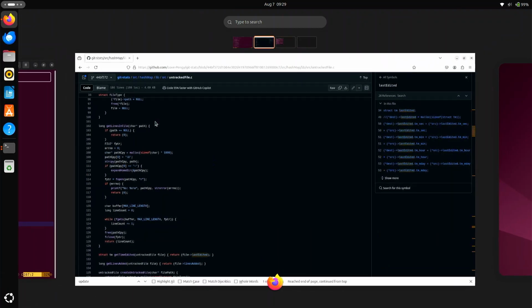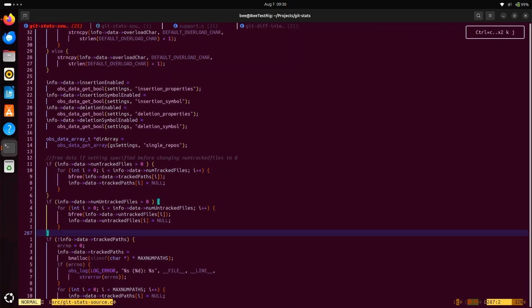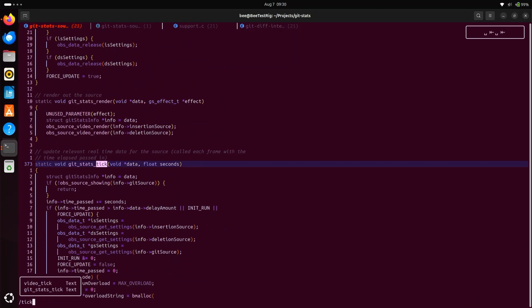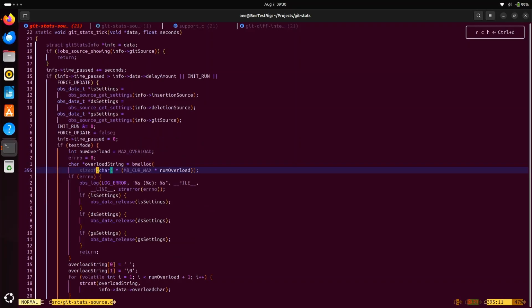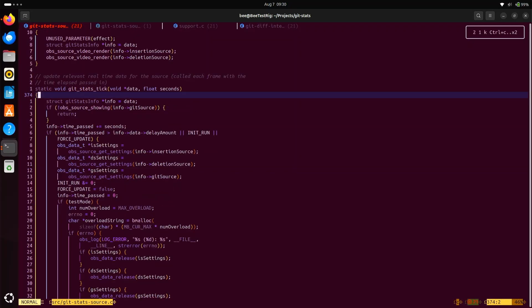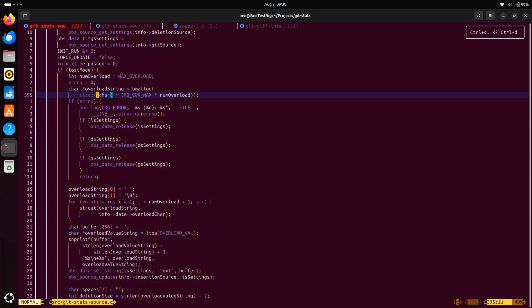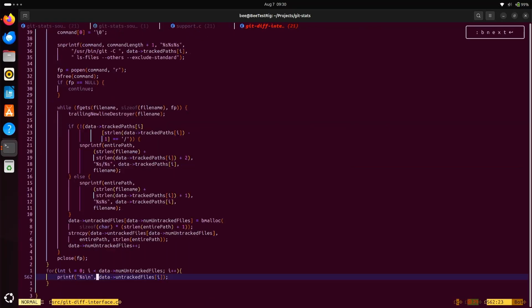Okay, awesome. So now we have untracked files in updates, but we also need them in tick. How much time I got left? 4 minutes. Oh boy. It's gonna be a little more than what I could do in 4 minutes, I think, because I also need to add it in interface.